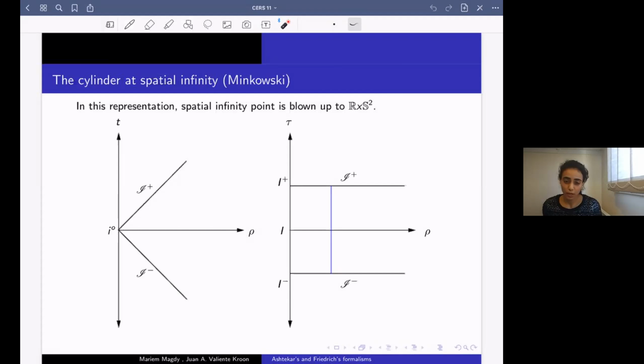Also here we have the blue lines of constant ρ. Lines of constant ρ in this metric represent solutions to the conformal geodesic equations. They are a non-intersecting congruence of solutions. We later make use of these solutions to construct a Friedrich cylinder near spatial infinity for a metric that satisfies Ashtekar's definition, which will be mentioned later in the talk.